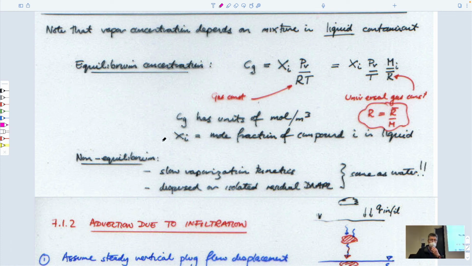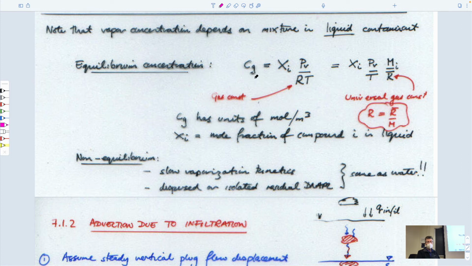I will just say something quickly about Raoult's law. We only talked about it last time for the first time. So remember, we talked about the idea that if you have TCE dissolved in water, its equilibrium solubility is 1060 milligrams per liter. But if it's competing with another compound, which is also present, then it has to compete to be dissolved in water, and the concentrations will actually be less than their pure phase solubilities. And merely you modify them by multiplying through by their molar fraction. So you can do that in the same way that you would do here.